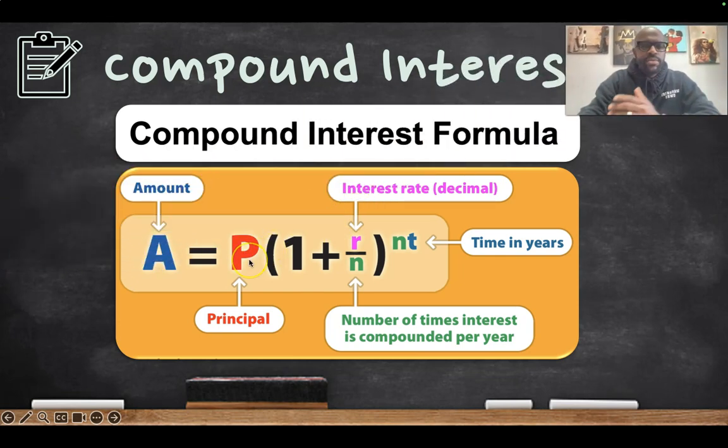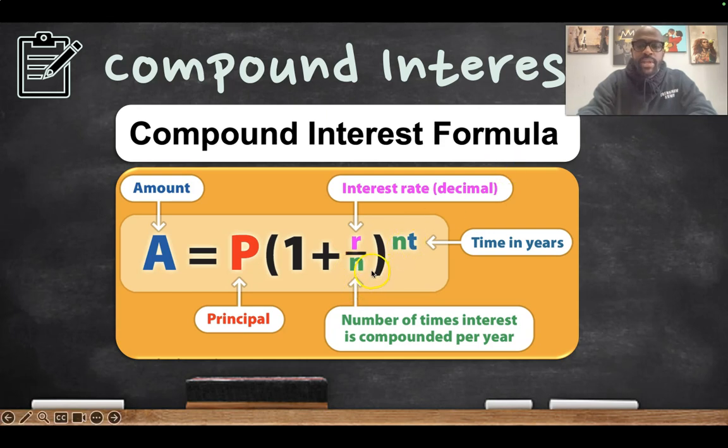P is your principal. That's whatever your initial value is, very similar to writing a regular exponential equation. You're always going to have that 1 there. And then because when it comes to compound interest, it's always increasing, you'll put plus. But we know that an exponential function can be decaying, so we would put minus in that context. But with compound interest, it's always going to be growing, so that's why it's plus here. And then we'll have the rate, like we traditionally have in an exponential equation.